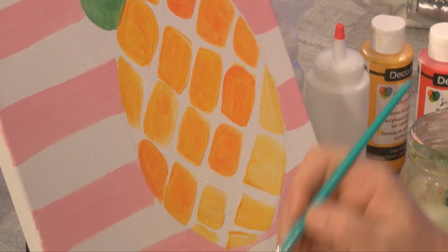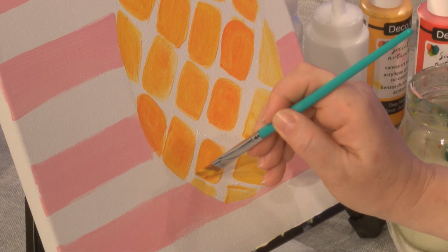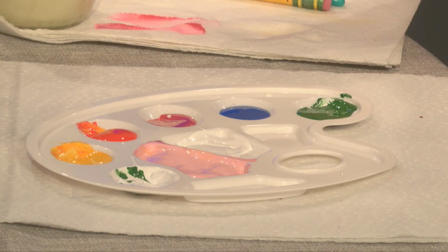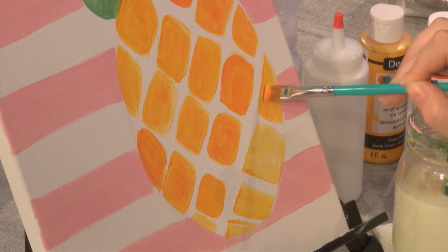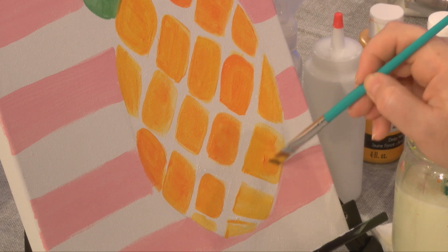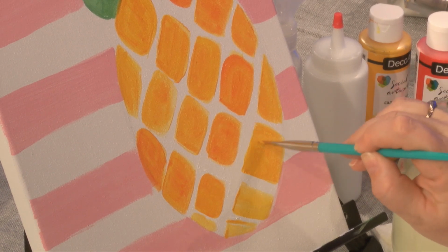As you're starting here, like here is a lot of yellow. I'm just putting it in and I'm thinking, do I want a little bit more red in this? If not, I just keep going. Or do I want to make it a little bit more yellow? I can add a little bit more yellow to my brush and just do this again. There's quite a bit of red on my brush already.